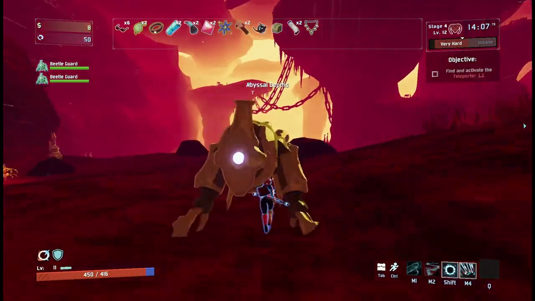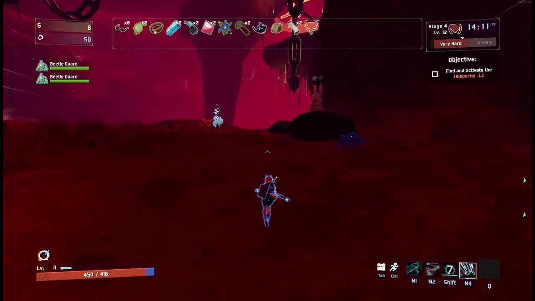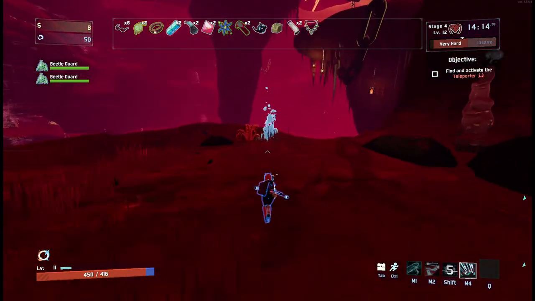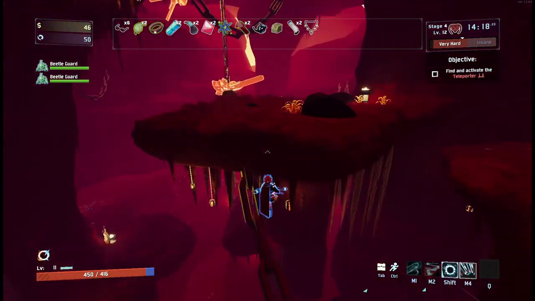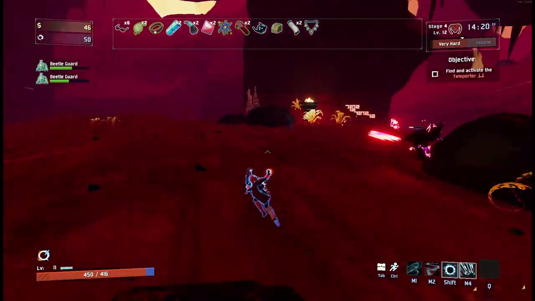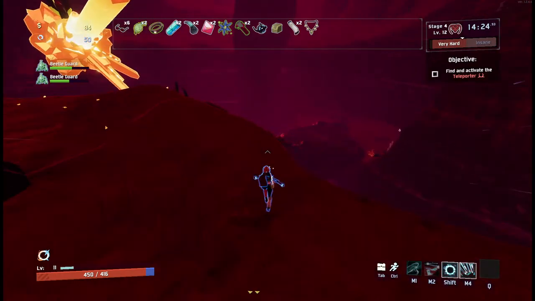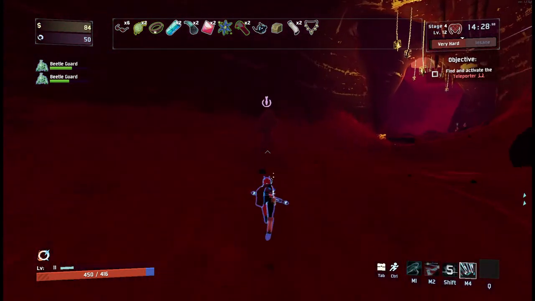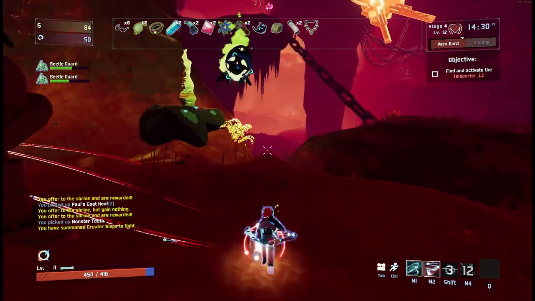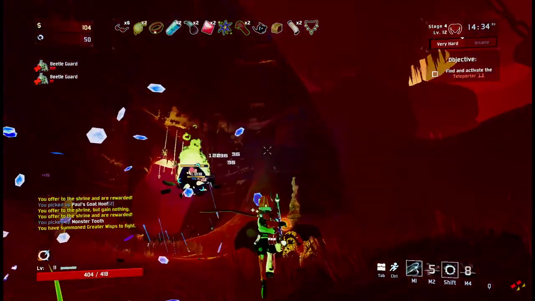I could have maybe got some more stuff, but I kind of like just going fast here. I think we're going to just try to run as fast as we can. We have slugs for healing, which isn't the best healing item, but it's better than nothing. I'm gonna activate this just to kind of get some stuff going.